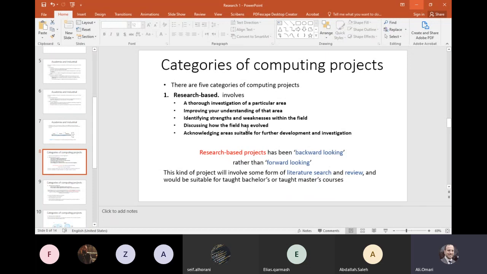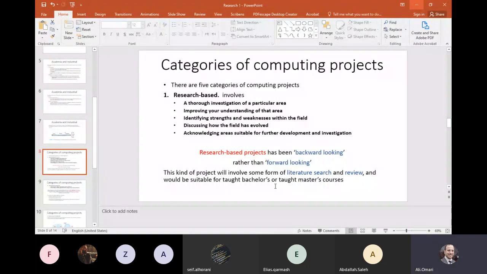So you need to do research about this area before you start to make your contribution. And this type of project is specifically suitable in the bachelor and master courses. Those are the ones that are backward looking. Backward looking is good in bachelor and master degree teaching.